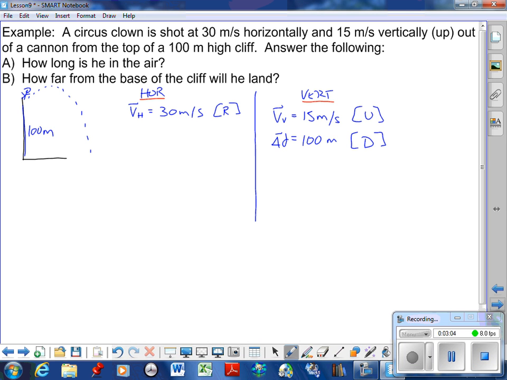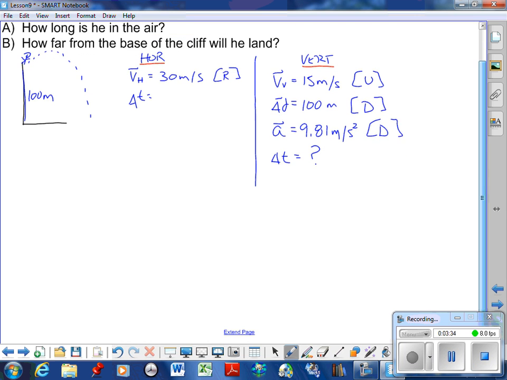Okay. So we want to answer the following. Well, what other information do I know? I know gravity or acceleration is 9.81. It's not going to be listed in a question, so it's very important that you write that down or remember that it's part of the given information. How long is the clown in the air? Well, it's the same question as we just did. The difference is your vertical velocity is not zero. So how does that influence or affect our answer that we just finished?